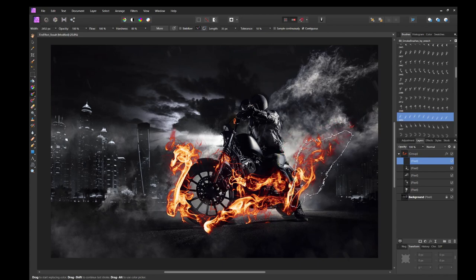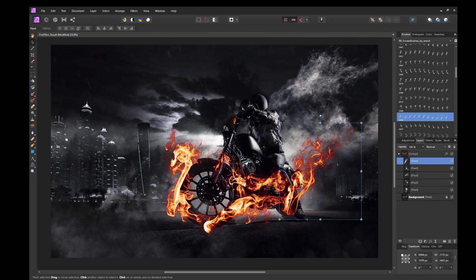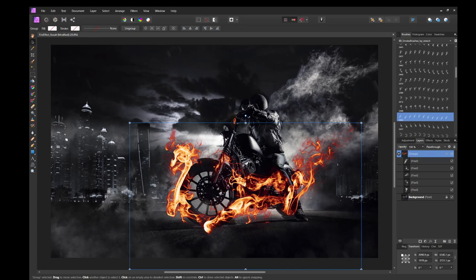This one is quite nice too. Let's put them here. So we have now a little bit of smoke, fire here. So this effect still doesn't look so great. It's like still over the image and not in the image itself. It doesn't blend in so well.